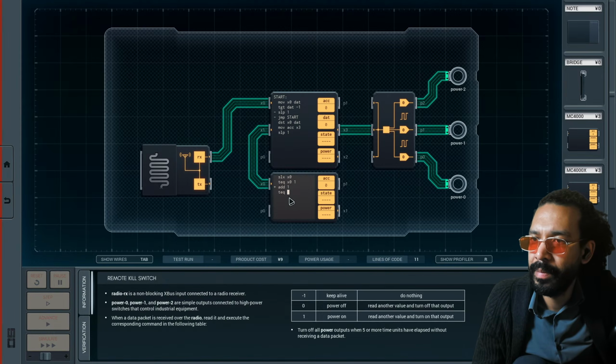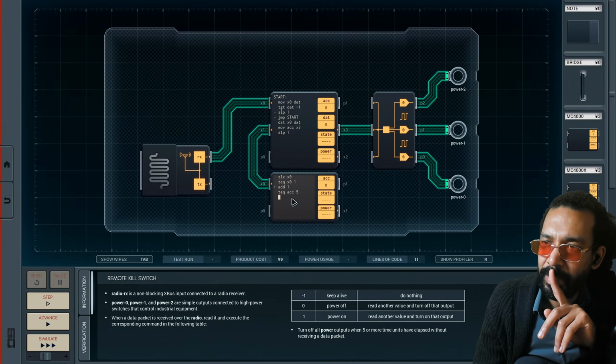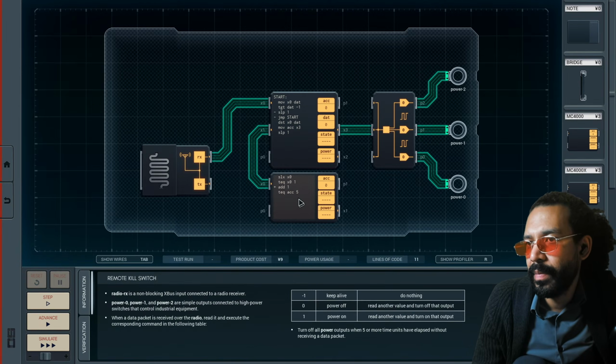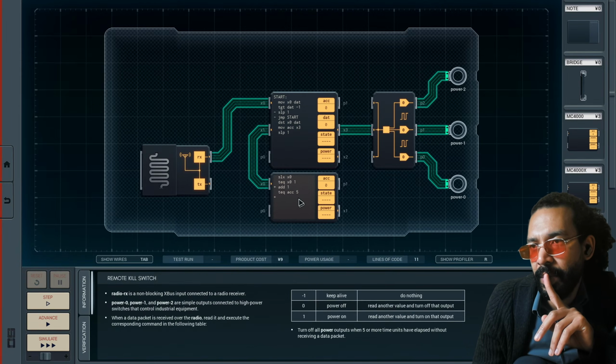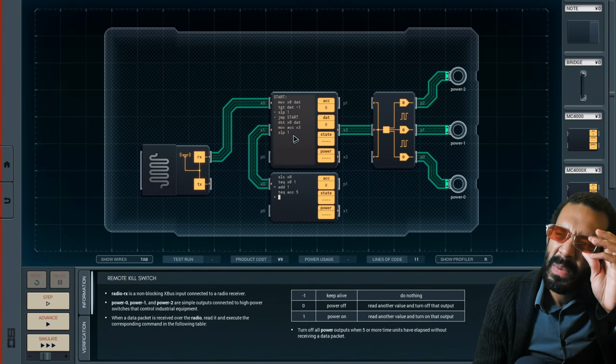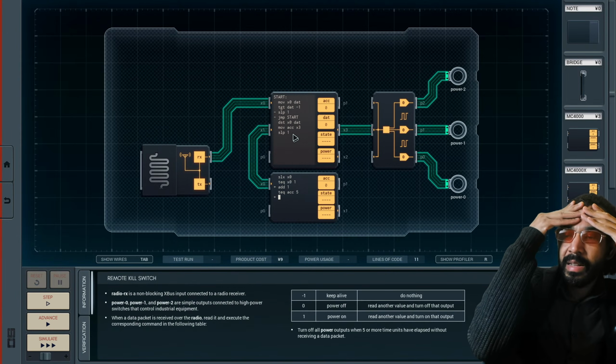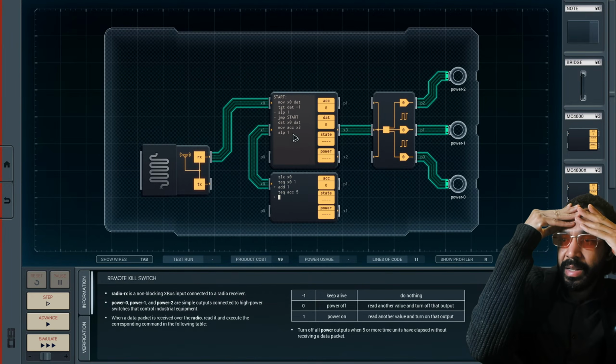Okay, test equal accumulator to 5, and if that's the case, then we need to send the signal back up here. Oh, I think this is gonna have to be like a bidirectional communication each time.